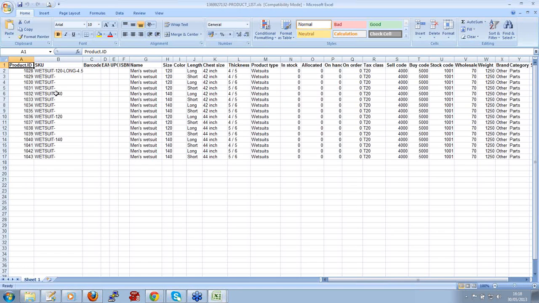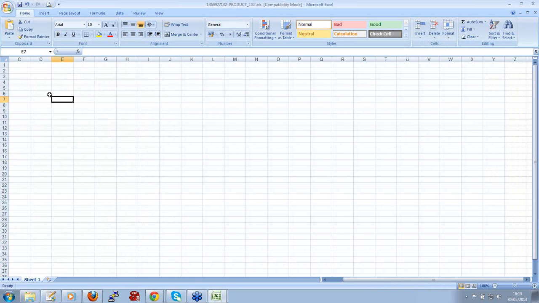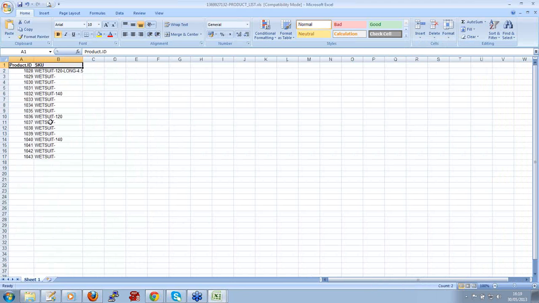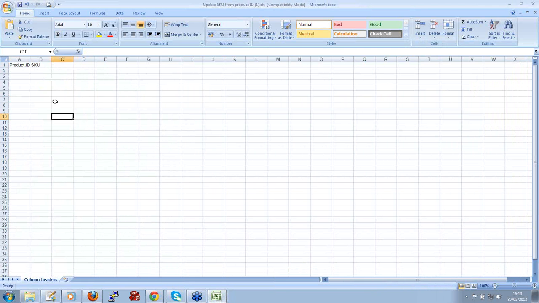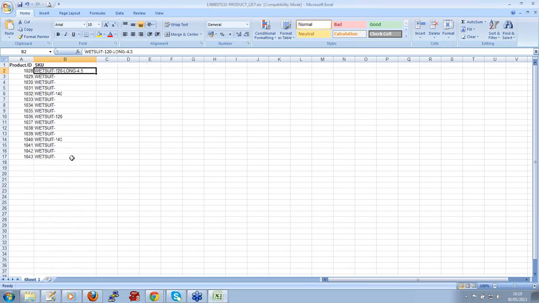We'll open that up, and you can see here are the product ID and SKU columns that were only partially completed from the work I was doing in the actual interface. So let's get rid of all these other columns. As it happens, these two already match those in the sample spreadsheet, so I don't need to worry about keeping this sample spreadsheet anymore. So let's just get rid of that. And what we can do is put the SKUs in here.